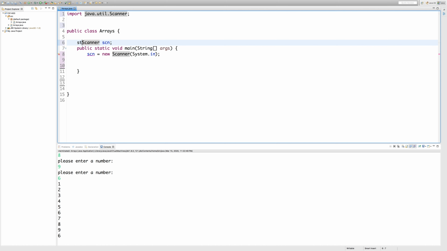So I can just say static, and that is going to solve the problem for me. Now I want to say some message to tell my user to provide me with the number of elements they want. So, how many elements do you want in the array?